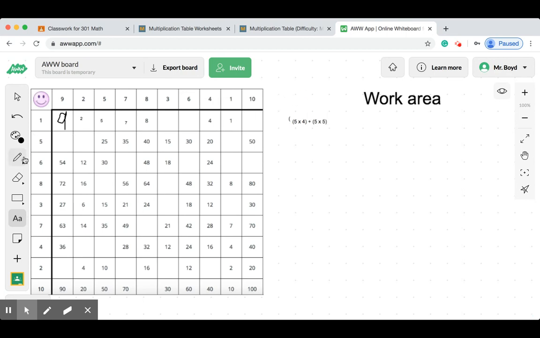Now the reason that I can do that is because instead of multiplying 5 times 9, I know that 4 plus 5 equals 9. So I can break apart the 9 into 2 numbers that I know, and then I can add them together. So if I did 5 times 4, I would know that's 20, plus 5 times 5 is 25. And then if I were to add 20 and 25, I would find an answer of 45. So I know 5 times 9 equals 45. And that's how we would use the distributive property.